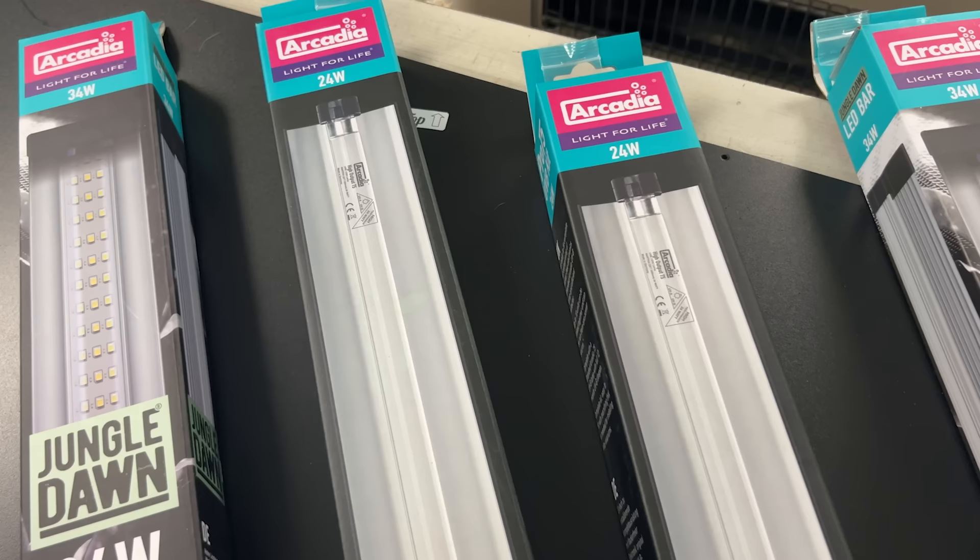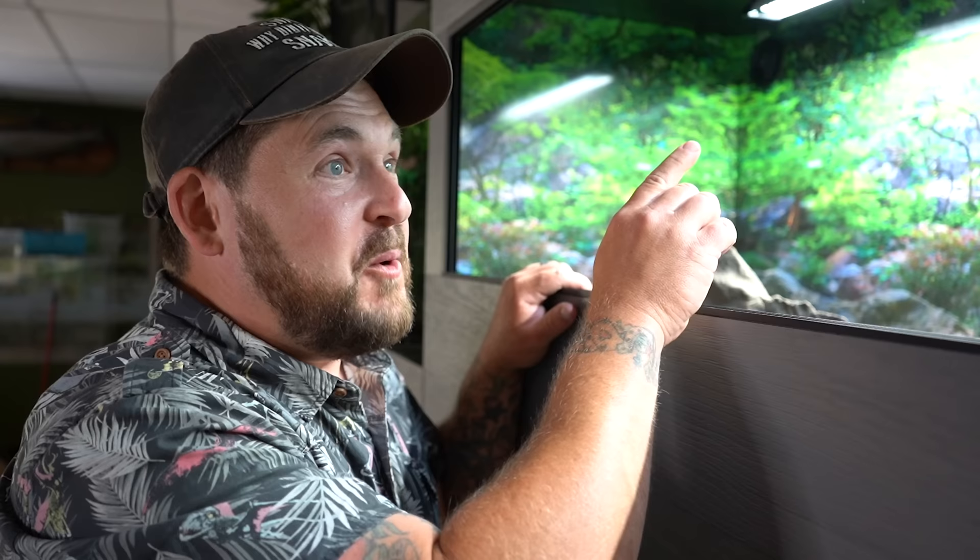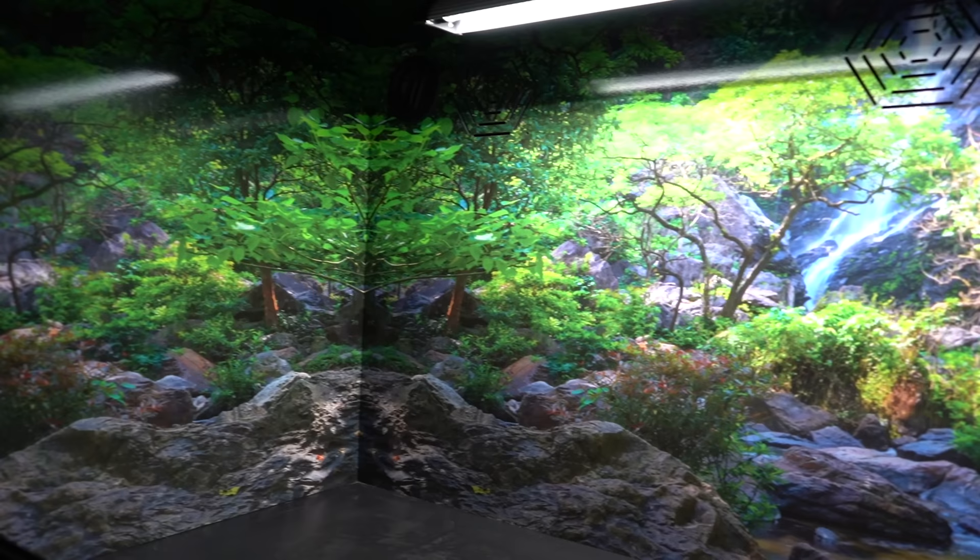The fun part comes into play where you get to design it. You can make your own specifications when you order on their website. We wanted a bioactive unit, which meant we have a deeper frame here, allowing us to put all the layers we need to have live plant life growing in there — a fully bioactive system which benefits the turtles and means you don't really ever need to clean it. I've already installed all the lighting, and you get to choose the lighting fixtures off the website. We have a beautiful Asian forest backdrop with a waterfall because Lakai, the black-breasted leaf turtle, is an endangered Asian species.